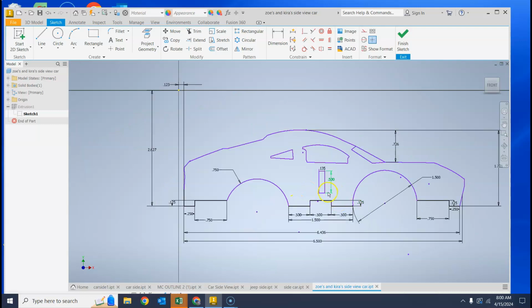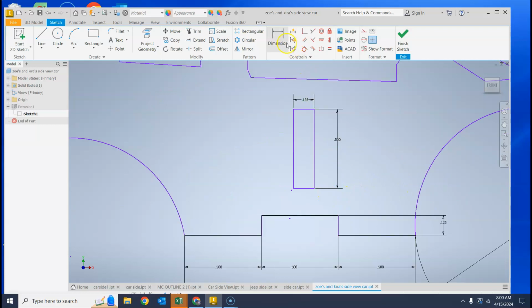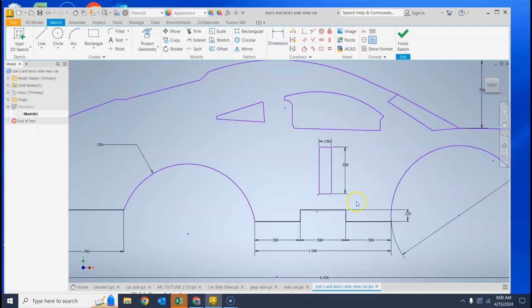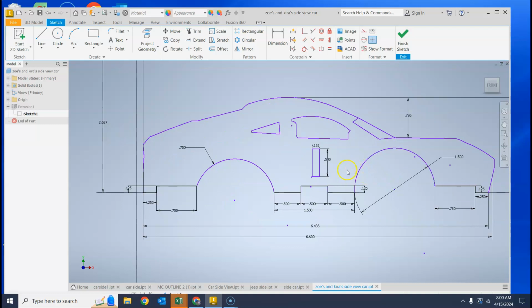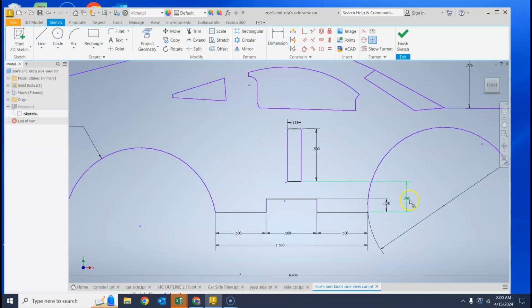So in other words, where is this sketch? It needs a horizontal location and a vertical location. You could add a vertical dimension here, but most likely you want to dimension to the very base of the car, because that's going to be the easiest point to reference. So if I were you, I would dimension all the way to the base and define the location this way, right? And at this point, you realize you don't go with my number. Figure out what number you need that to be.